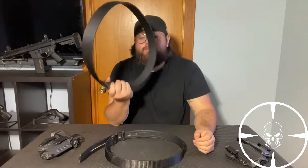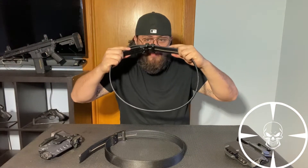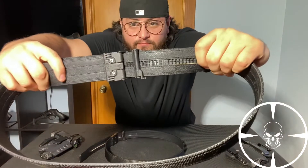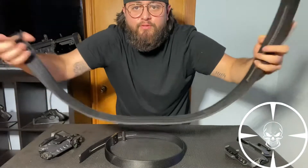Let's talk about why these belts are so special. These are ratcheting style belts, which means they ratchet. You hear that? It's locked in. You can tell from the inside they're ratcheting. And when you want to loosen them, all you have to do is press the button and boom, you're loose.